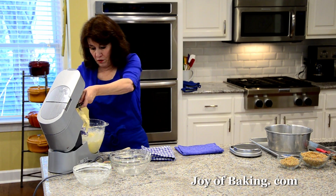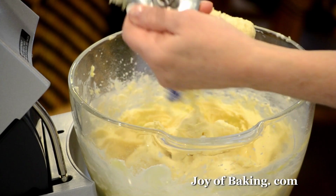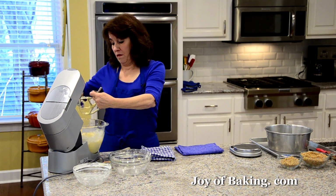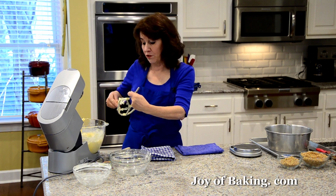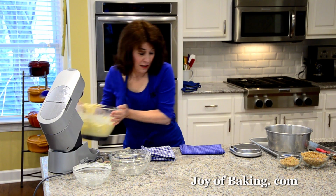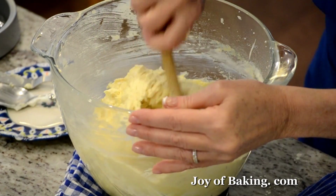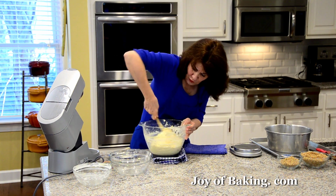So now, I have a little flour on the sides. I'm just going to mix that in by hand. As you can see, this is your typical butter cake batter, not hard to make. I would say the more labor-intensive part comes now, because we are going to layer 3 layers of cake, alternating with 3 layers of the streusel. That's the time-consuming part. So just mix all this in. I love coffee cakes. They are so good. And they look beautiful, especially this one in the tube pan.